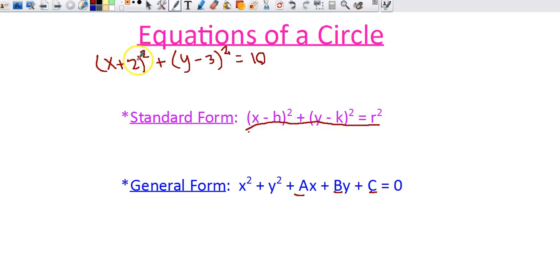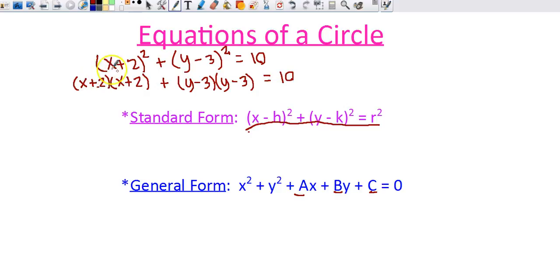So (x + 2) squared, anything squared is just that expression times itself. That's really just (x + 2)(x + 2). Follow that? And the same thing with y minus 3, which is (y - 3)(y - 3). So I didn't really change anything here. Instead of writing the square, I just wrote it out two times. Same thing with y minus 3. The 10 I left alone for the time being.